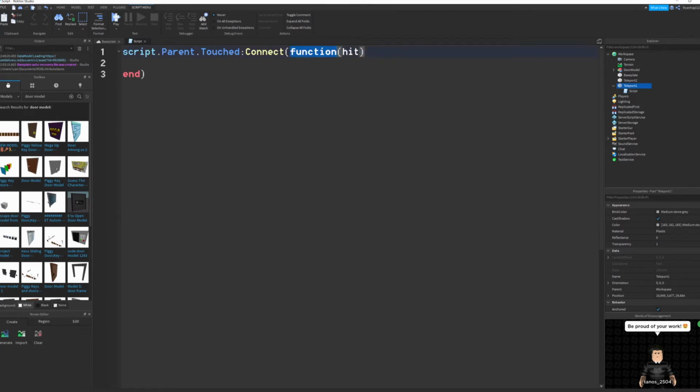If we didn't have this function, if we just deleted this end and we press enter, you see it wouldn't come up with that end like we did if we had a function. The reason there is an end is because inside this is where you're going to have the code to do the action.